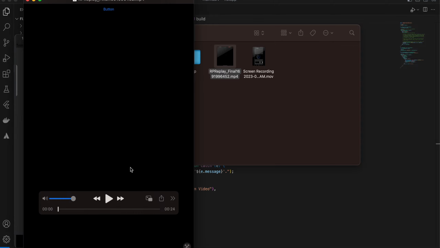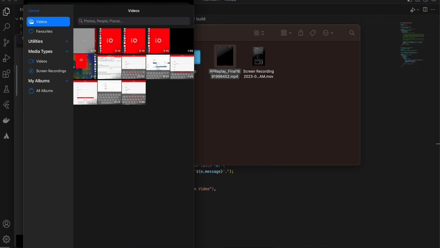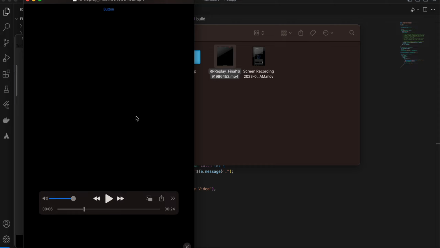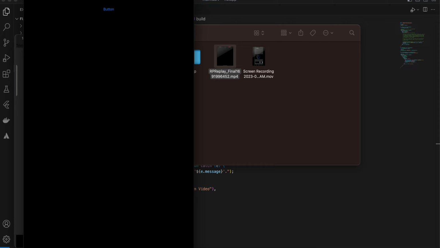But what I'm trying to say is that once you pick a video from the Photos app, so here you can see I'm picking a video, right? It will give you a URI or whatever is the equivalent of a URI in iOS. So you can play that video using, sorry, not ExoPlayer, using AV Foundation or any third-party React Native library like React Native Video.